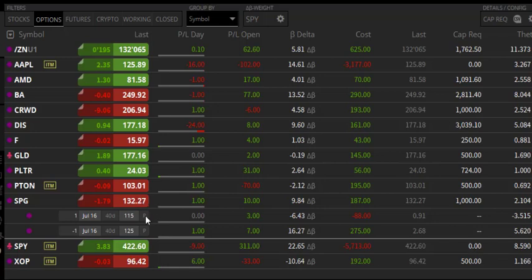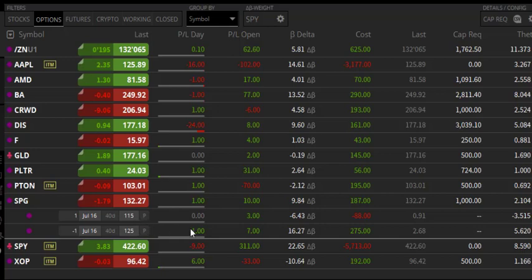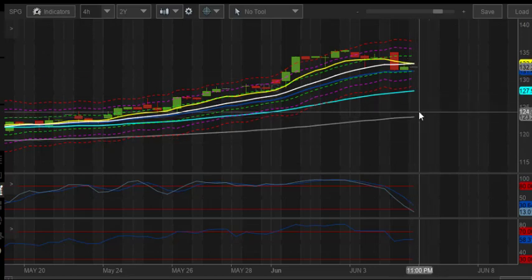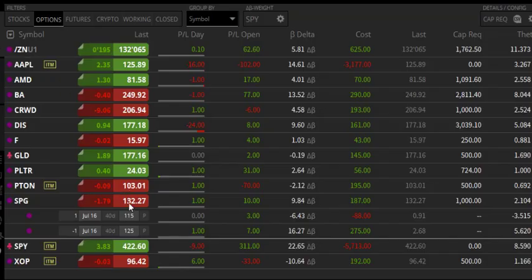Another stock that I'm very bullish on is Simon Property Group. Had a slight downturn, so I opened a position there. You can see we've had a very strong rally here on the 4-hour chart, and we're sitting right in the middle of that range. So I sold the 125 puts for $187, so slightly less than $2, or a break even around 123. And you can see that the 123 level is right at that 144 EMA, all the way down here. I don't expect we will see a break of that level. And even if we do, I expect to see more upside as the reopening continues to accelerate.